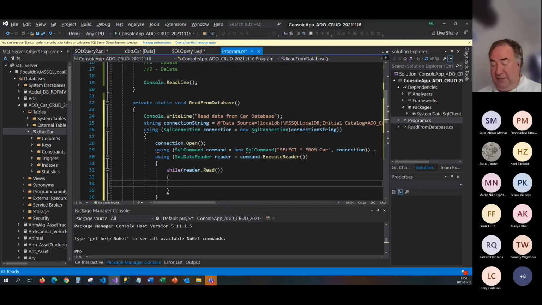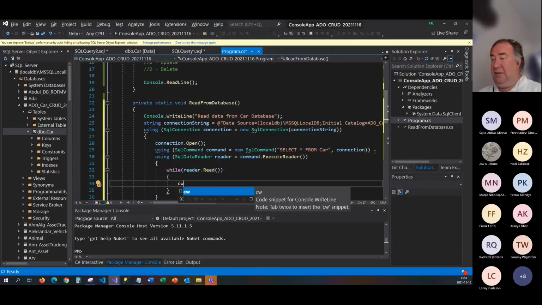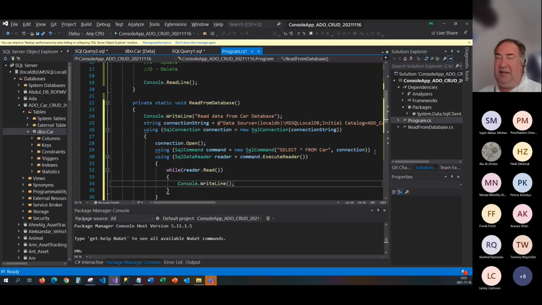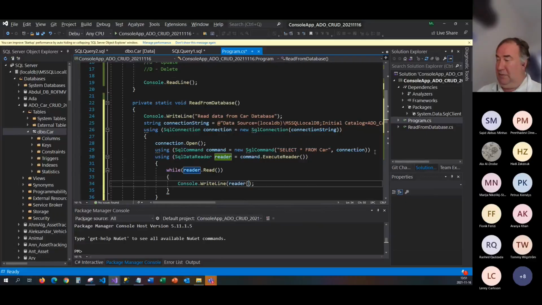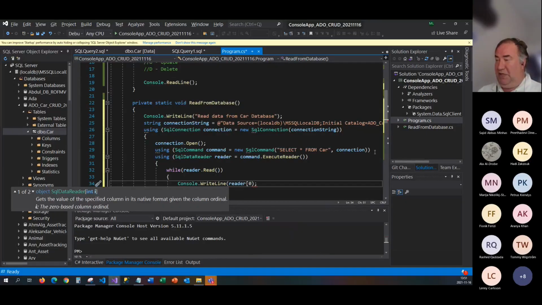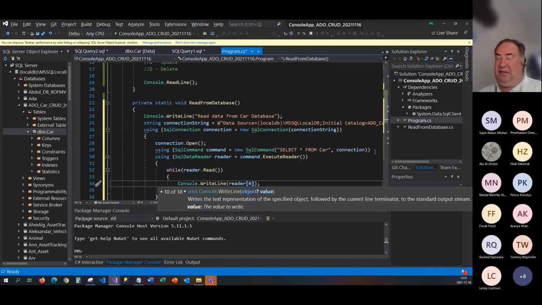And we're just going to do an easy console write line, columns or something like that. So we could access the data from the position, or we could access it like Hadi suggested yesterday, writing a name inside the reader. I will show you that also.